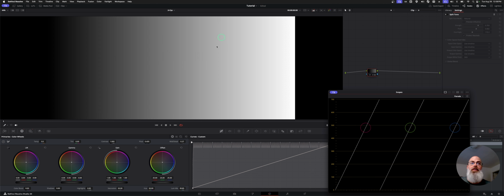We're looking at a grayscale here, which is essentially pure black with a ramp up to pure white. Now, these are also referred to as neutrals because there's no colors in them. So I'll show you a little something about that as we look at the plugin. So if I turn this node on and enable the split tone, right now it's just default settings. If we look at the little change or skewing in our lines here, I'll turn that on and off.